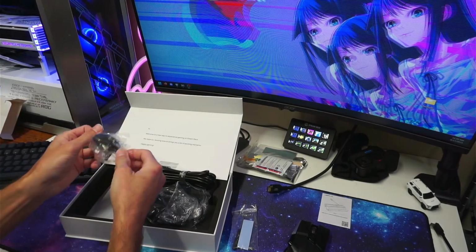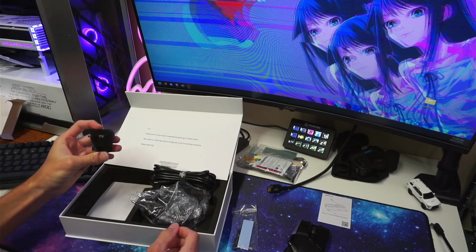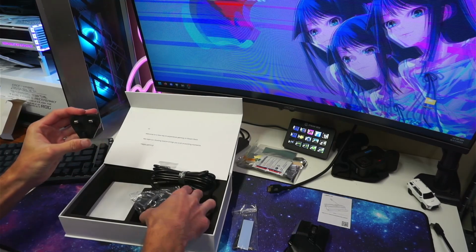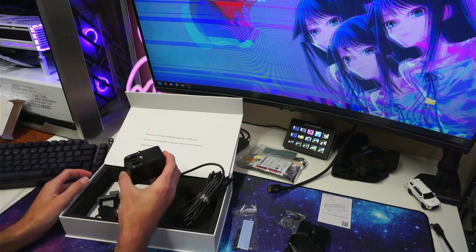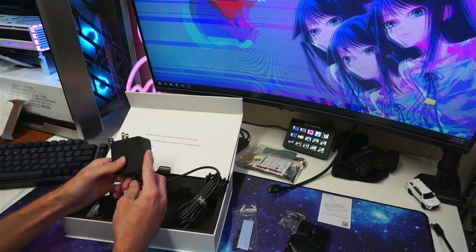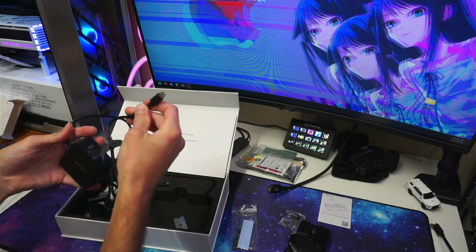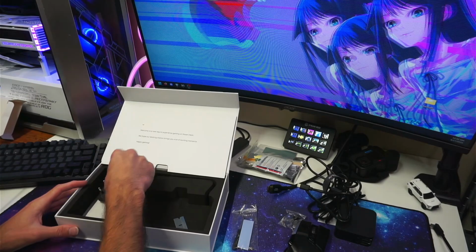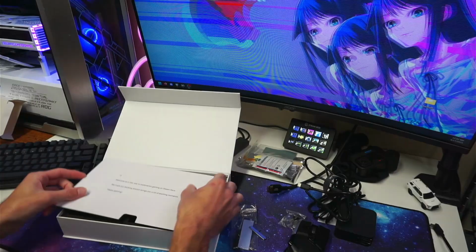So for all my European homies out there, I do believe this is the Euro plug. Correct me if I'm wrong, but to all my overseas homies, you'll know that this does come with multiple tips. And for all my North American homies, it's got the adapter that we want right here. Now, the charger cable itself, the cable seems decent. It's not bad. It does have a nice Velcro strap. So we'll leave those Euro boys in there. Grab a razor. Put this back.